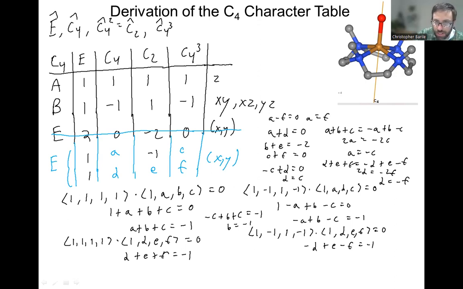Okay, and I also know that B plus E equals -2. So since I know B equals -1, -1 plus E equals -2. That tells me E equals -1. So we can erase this and set this equal to -1. And so we're almost here. There's one more relationship we have to use. And again, this is special rule 5.